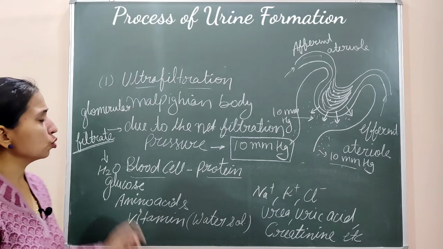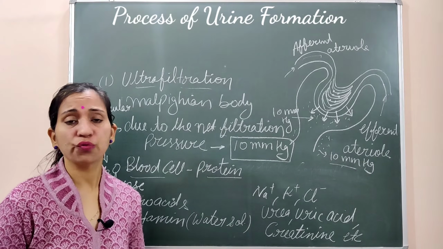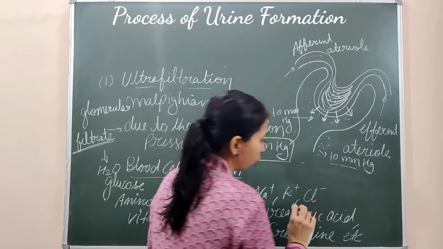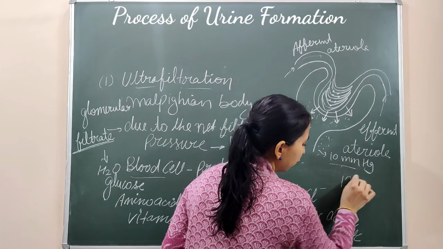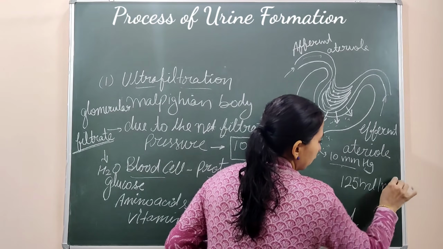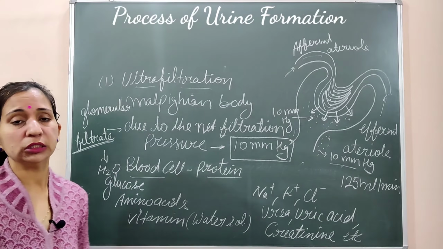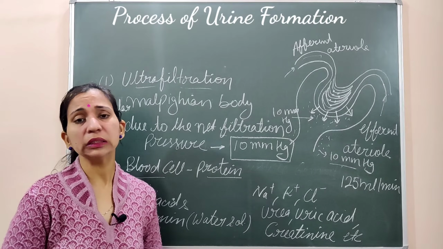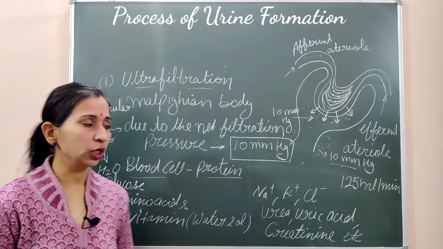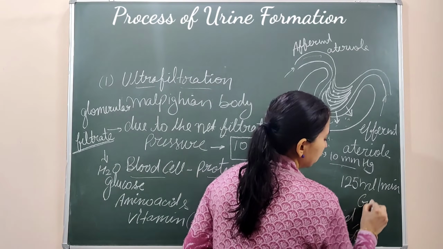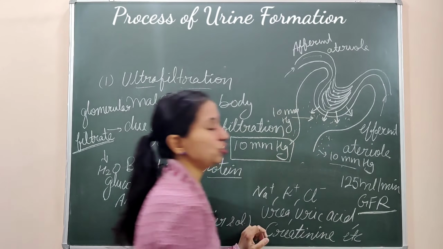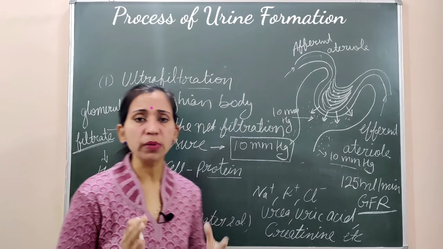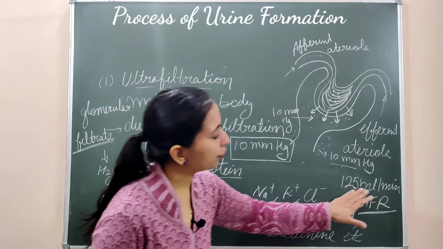Next thing, अगर हम बात करें this glomerular filtrate की, how much amount of this filtrate is formed. In the kidney, this glomerular filtrate is formed in a fixed amount that is almost 125 ml per minute. This amount of the glomerular filtrate which is formed per minute by the kidney is known as glomerular filtration rate. We call it glomerular filtration rate. In short, we will call it GFR. GFR stands for the glomerular filtration rate. It means this is the amount of the filtrate which is formed by the kidney in a minute. So it's 125 ml per minute.